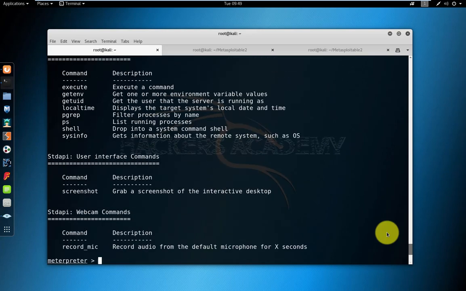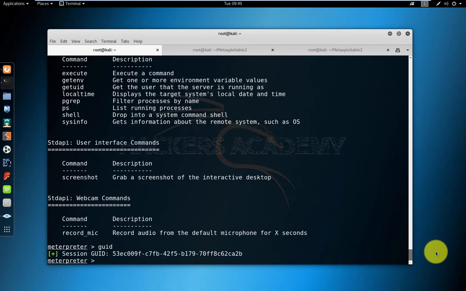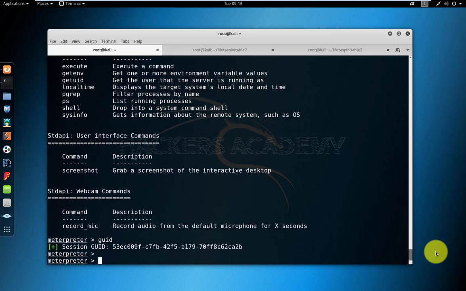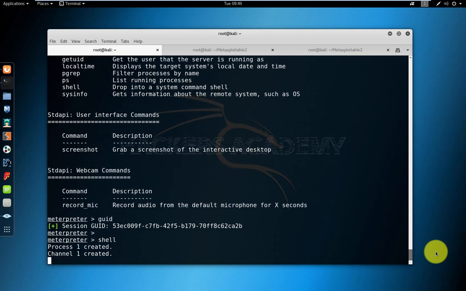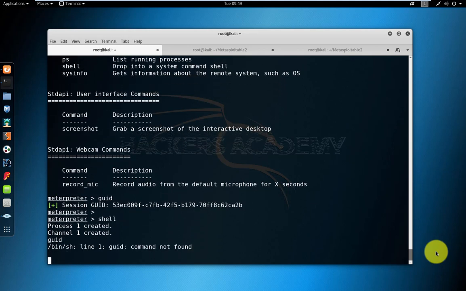So for example, getuid is a particular command that runs through Meterpreter. Now, if I want to use the actual Linux shell, which is the native shell like we've seen on Kali before, I can do that by running the shell command. And you'll notice here that the prompt changes. I have now entered the native Linux shell. So now I can run commands that we've seen before on Linux. If I try getuid, for example, now it will not work because I'm running directly on Linux. I'm no longer running through Meterpreter.